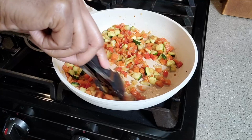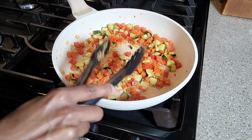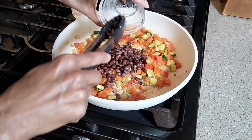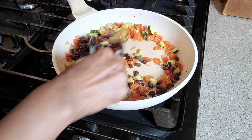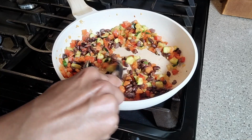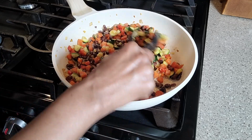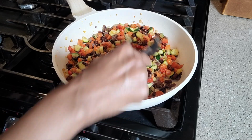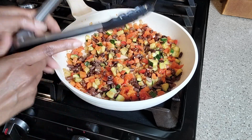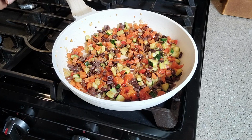Okay, everyone, these veggies have caramelized beautifully. So to this, let's go ahead and add in our black beans. Give this a mix. Okay, and let this sit for a couple minutes. Keep your eye on it because, again, we just want it to caramelize because we don't want anything to burn. So give it about 2 minutes. At that point, check it, stir it, and then test for tenderness. And if it needs a little bit more time, that's exactly what you give it.